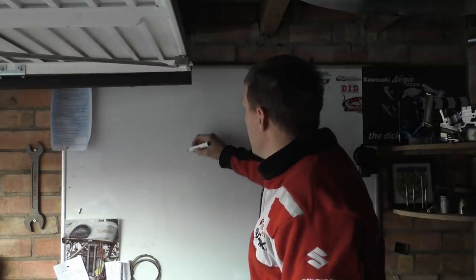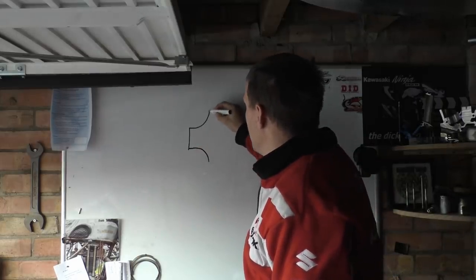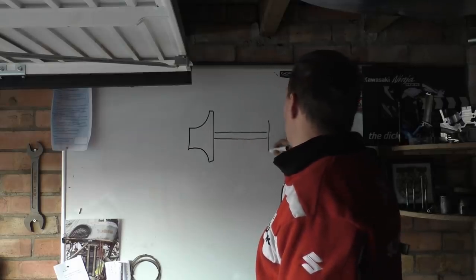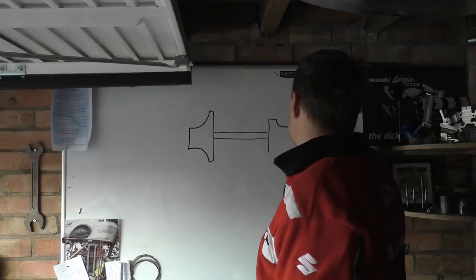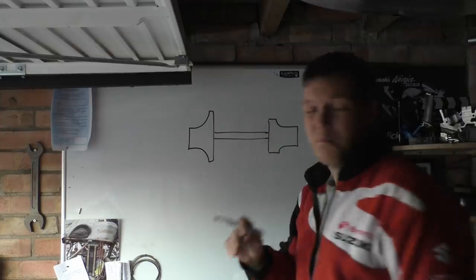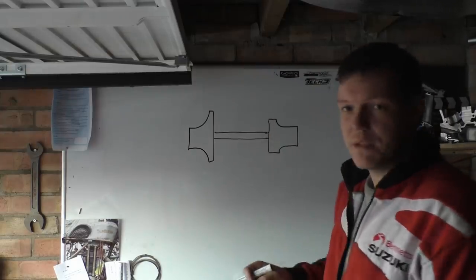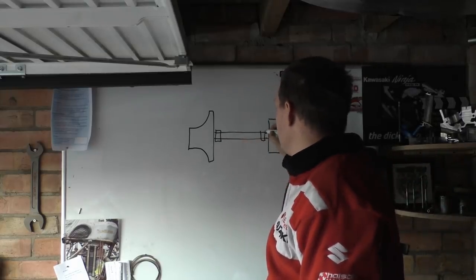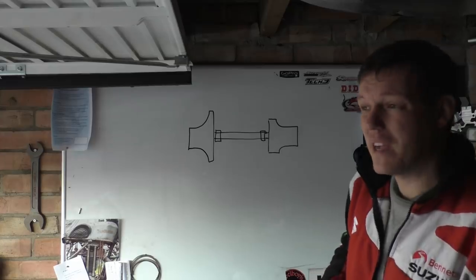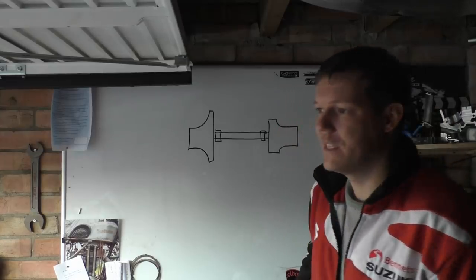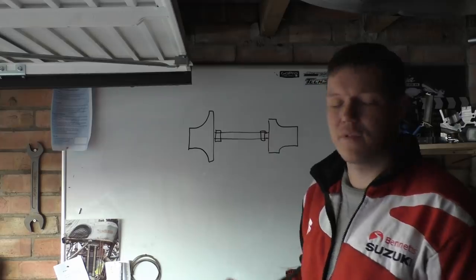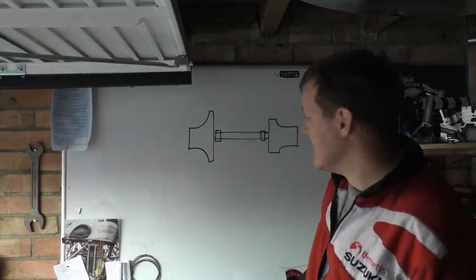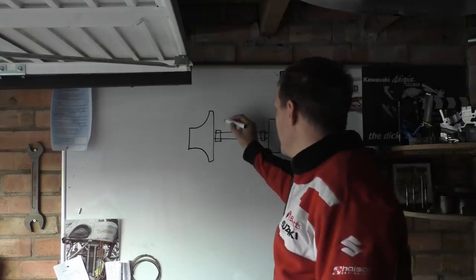So we have an impeller side like this and then the shaft in between it and then we'll have a turbine side. And as you can see that's beautifully drawn to accuracy. And then basically you have bearings and you have bearings and you try and space your bearings as far apart as possible. This is just angle of incidence and how much shafts can deflect and stuff like that. You know it's like having legs on a table kind of thing, but regardless these need oil.